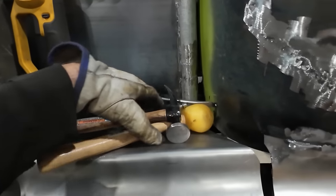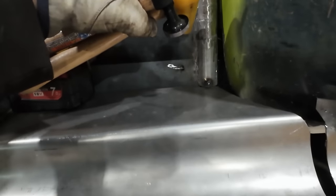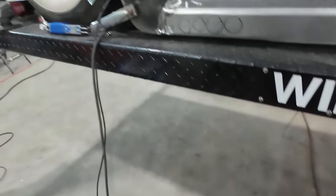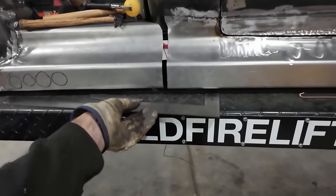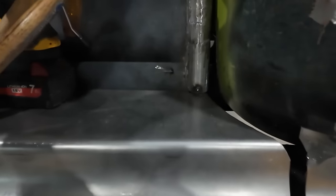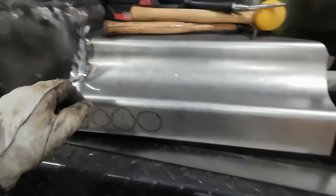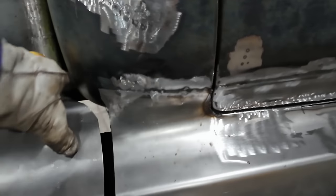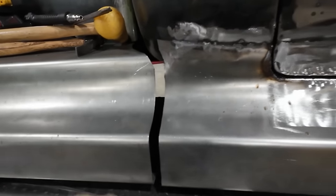I still got to do the top here. That was right on my toe. I got way too much stuff on here. I still got to bolt the top. This is all burned in. This is good. I still don't know how I'm finishing this transition, and I got to put an edge on here yet. Like, I don't know.